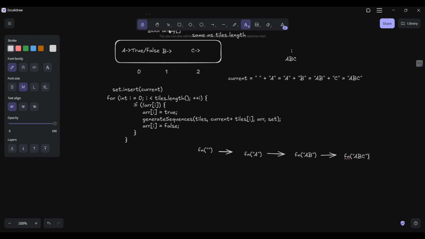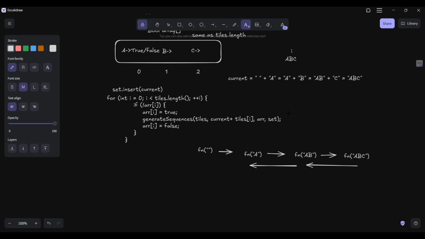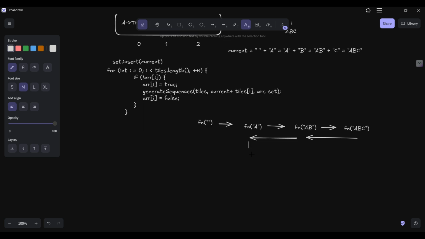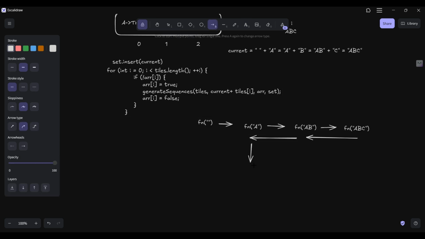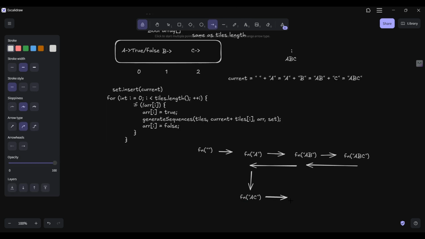The recursive call will start returning, okay. So what will happen? It will return to this, okay. This function is void, so it will not return any value, okay. So it will return to this, and then this function will also terminate, and this function will return to this, okay, function of A. And this time it will again call the function, that is function of AC, okay. Now the same thing will repeat. It will make a function of ACB, okay.